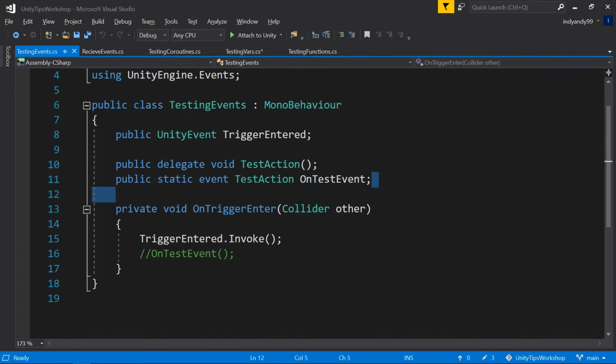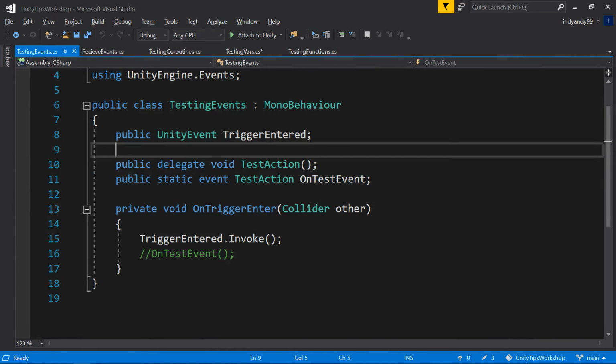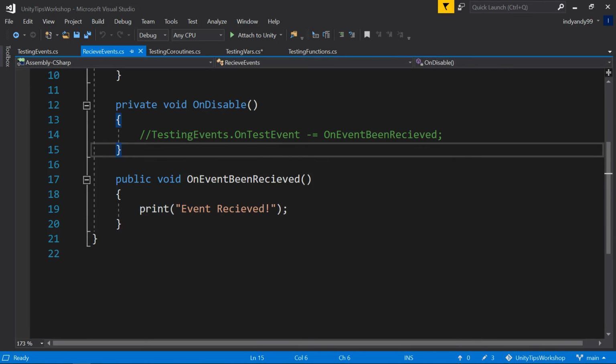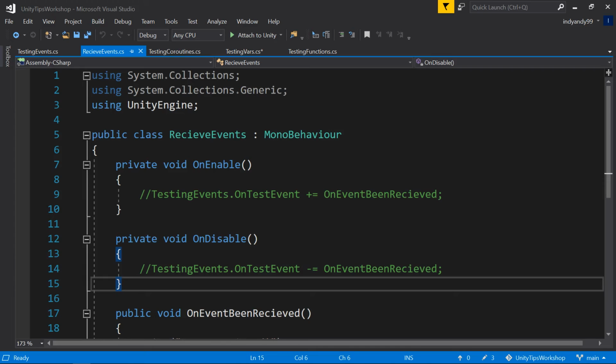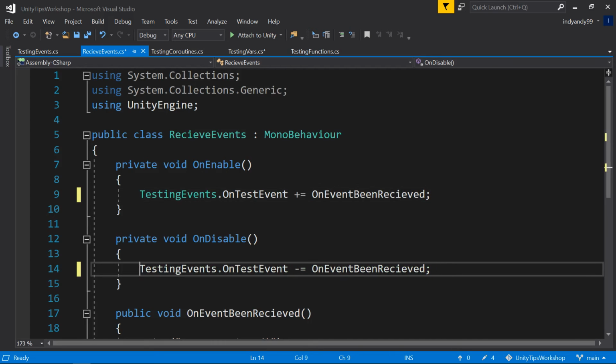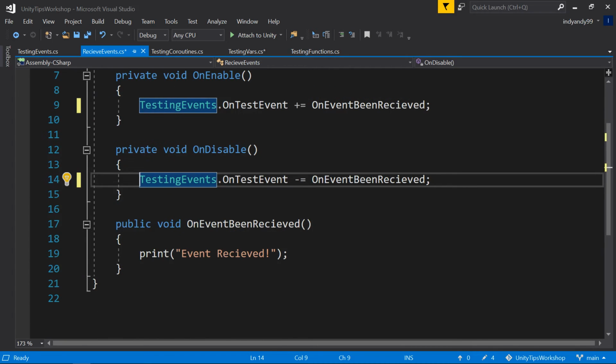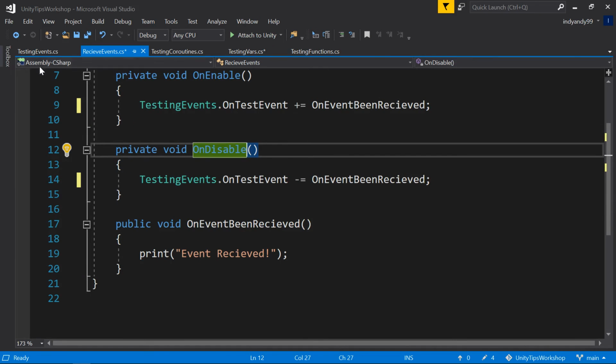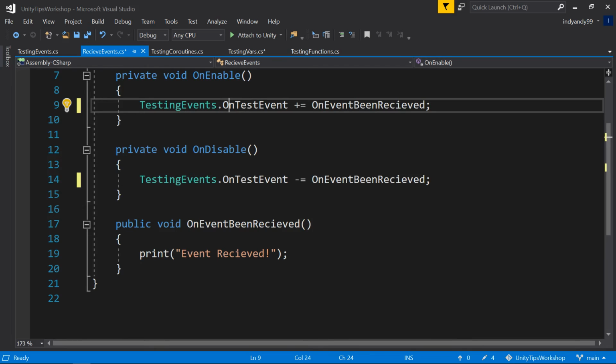So you've got to learn a little bit of syntax there, but once you do that, you can come into another script and subscribe to it from there. What I'm doing is, on enable on this other object, I'm taking this testing event script and this delegate that I set up.